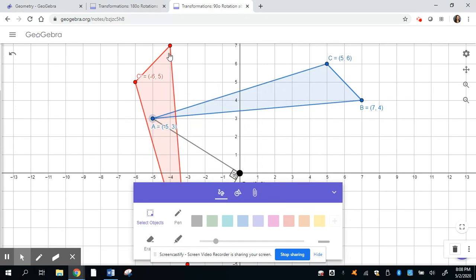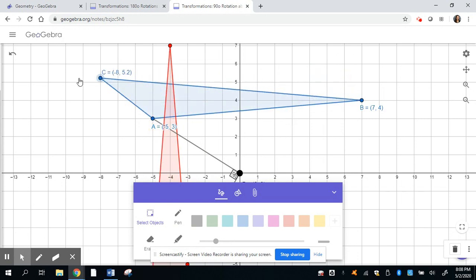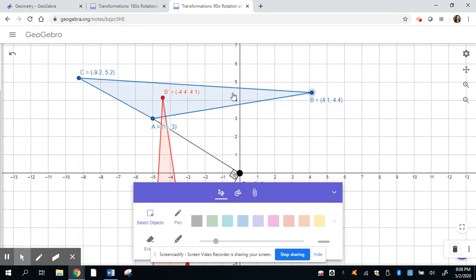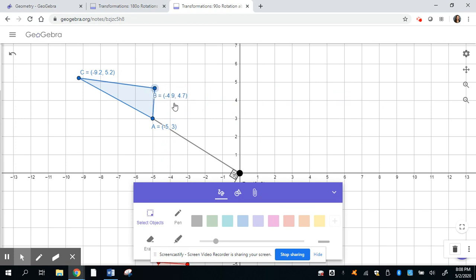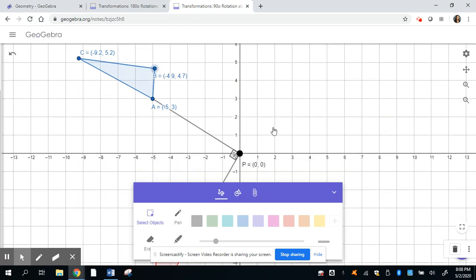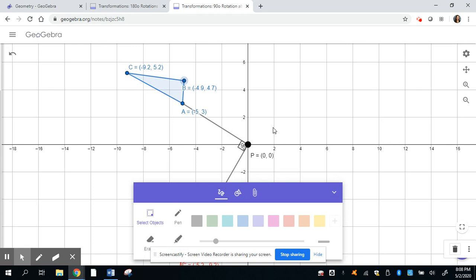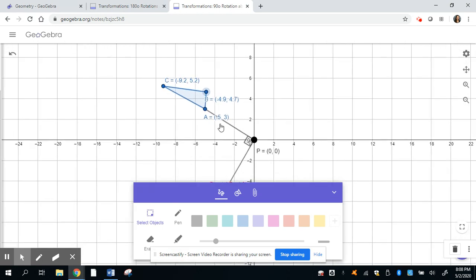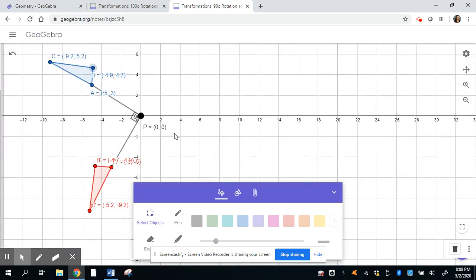And if that's kind of confusing, we can move these other coordinates so it's not as obnoxious here. And we see that I'm going to have to shrink this a little bit and move this. Again, fun dynamic software here. Let's move B off a little bit. But anyways, our answer is negative 3, negative 5.